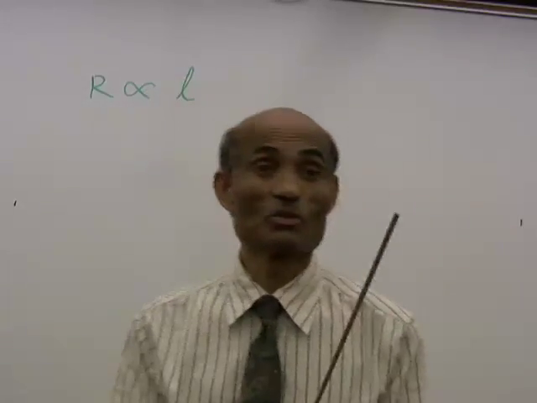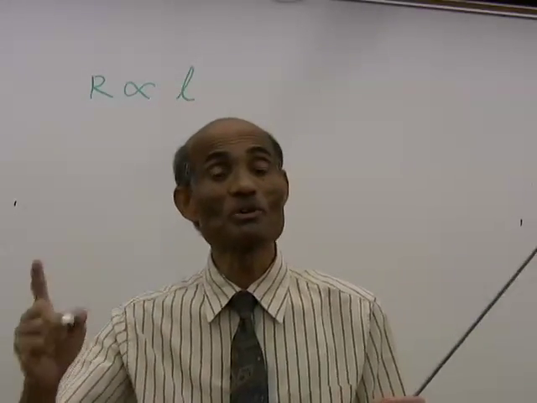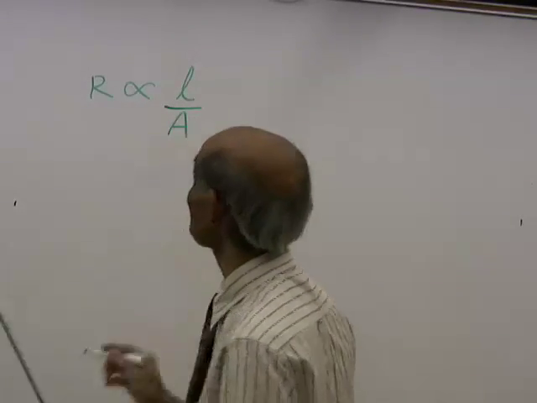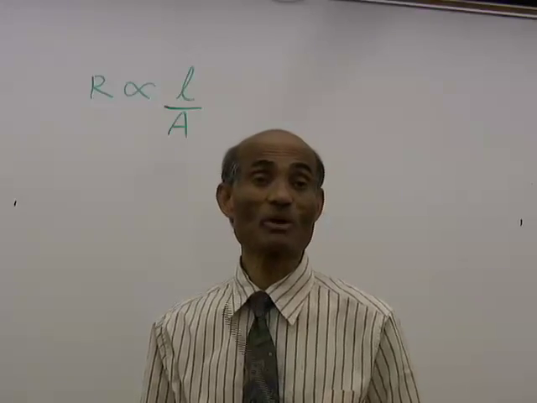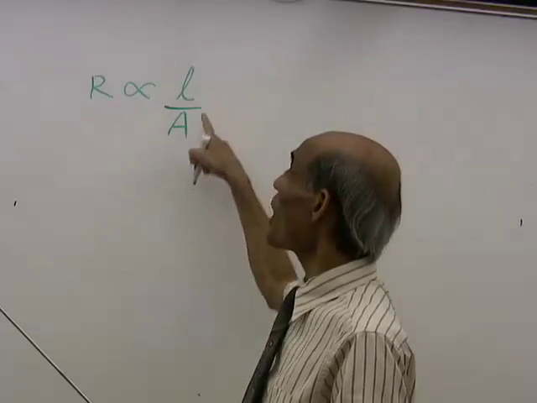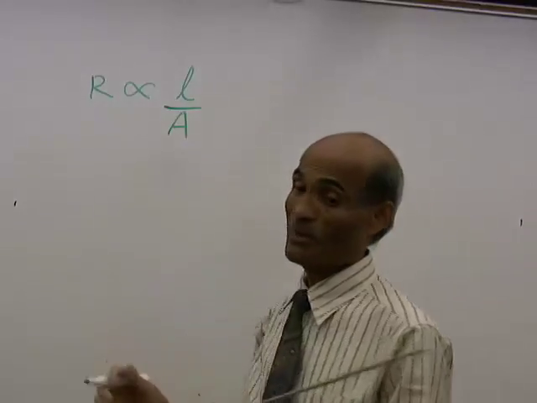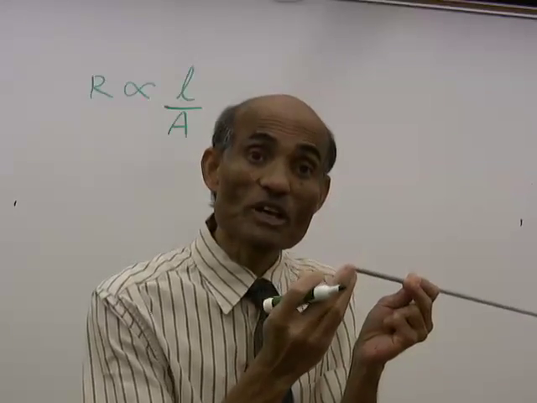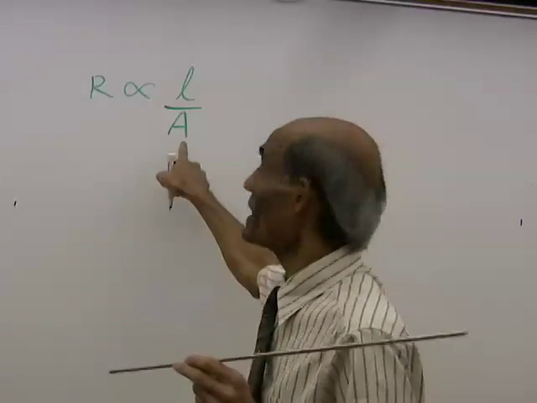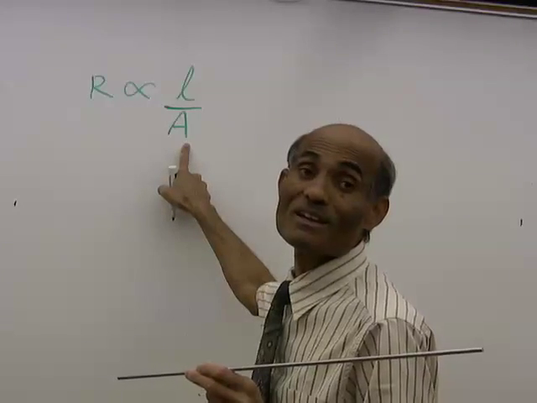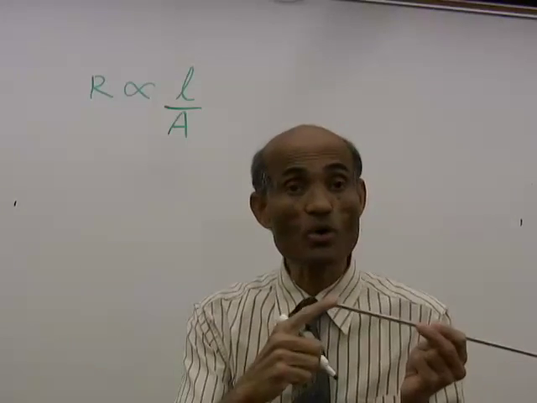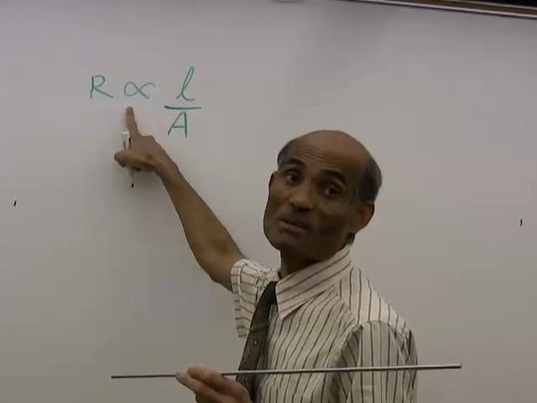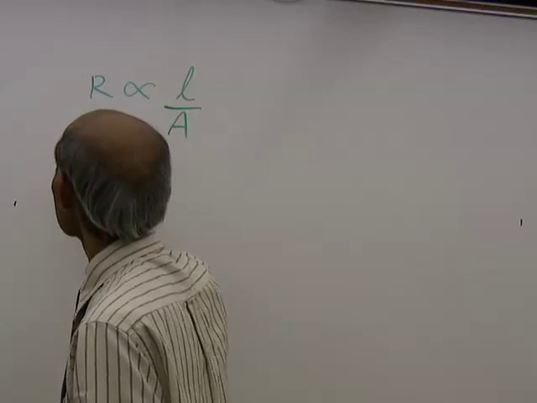How do I write that? Resistance is inversely proportional to the area of cross-section. I can combine the two together and write it like this: R is directly proportional to L over A. And now, for all the conductors that we will be using, the cross-section is a circle. That means the area of cross-section will be the area of a circle, which is pi r squared. And I'm going to replace the proportionality by an equal sign, and watch this equation.